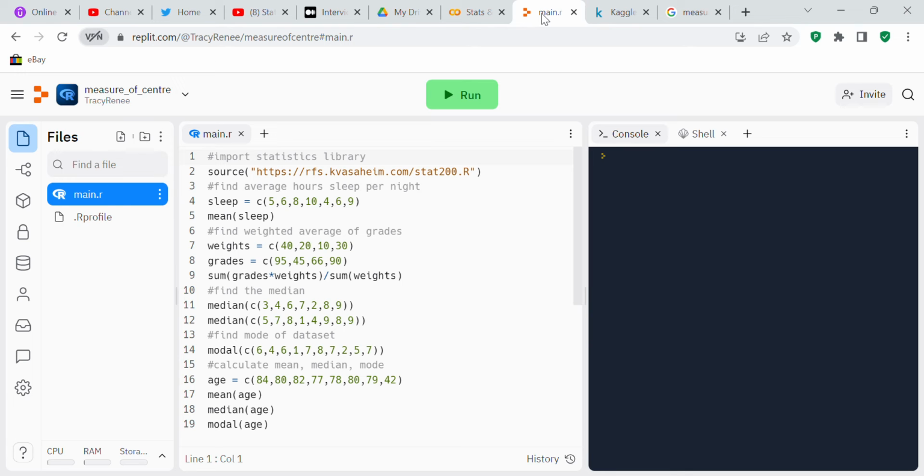But what we had to do is, the mode is not an inbuilt function in R, and because it's not an inbuilt function in R, we had to import a library. So the source is where you're going to import the library, and then we're going to run it.